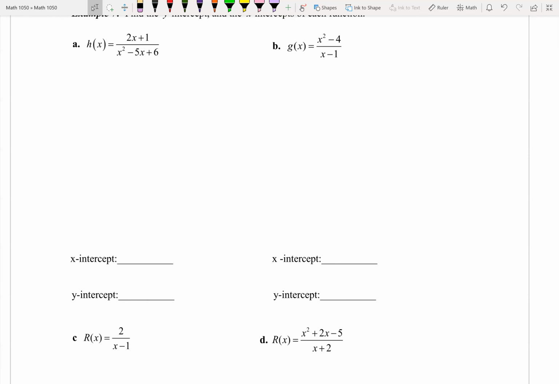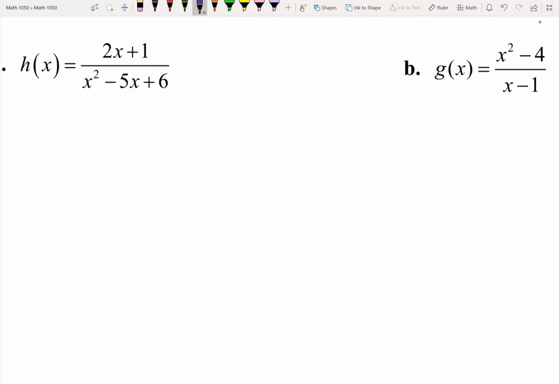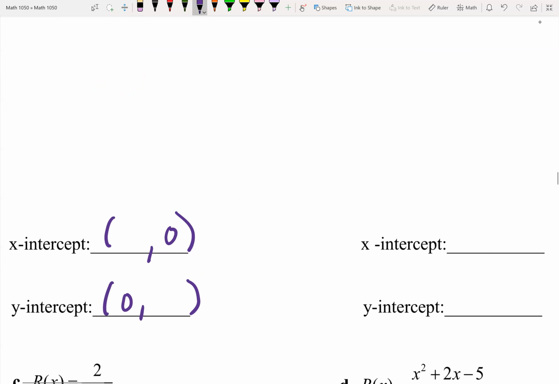Question 7. Find the x-intercept. I'm going to let y be a 0. To find the y-intercept, I'm going to let x be a 0. Now, the y-intercept is easy, and it requires no work. Okay, so everybody look right here. Let x be a 0. Don't mark your paper up, but I'm going to mark my paper up. If x is a 0, that goes away, that goes away, that goes away. They're all zeros, right? What's left? 1/6. That's all you have to do.